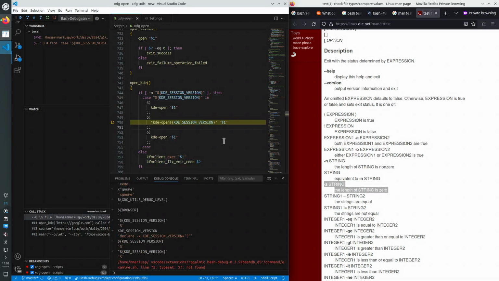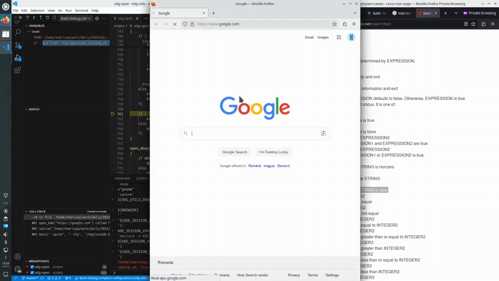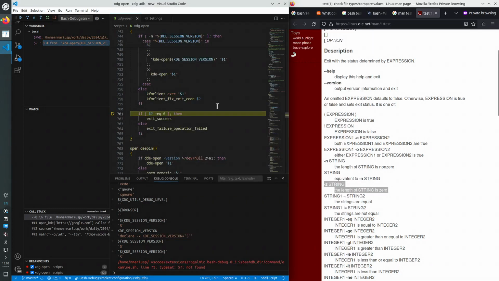Okay. And now it's going to call the function open_kde5 with the parameter the URL. So F11. It worked.